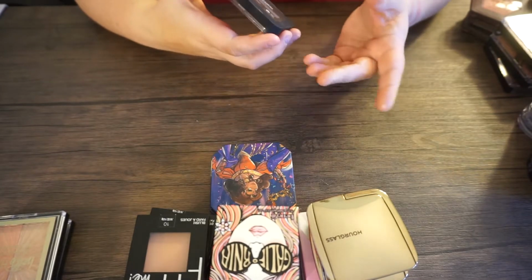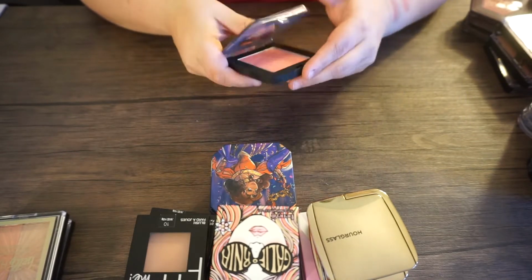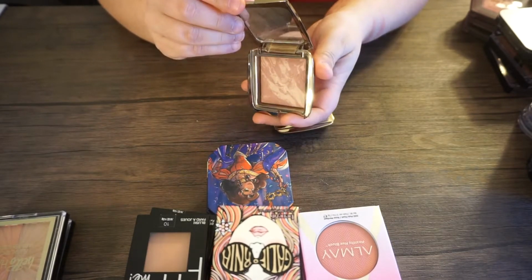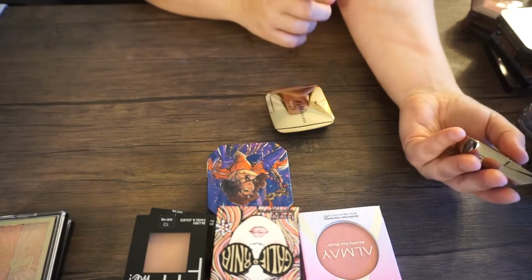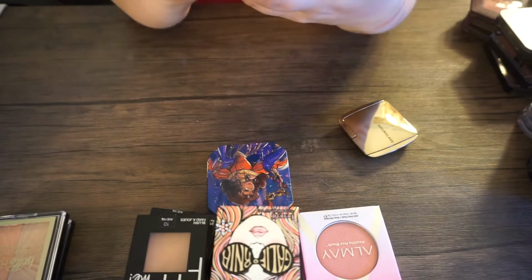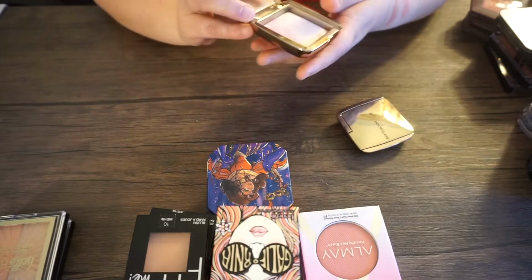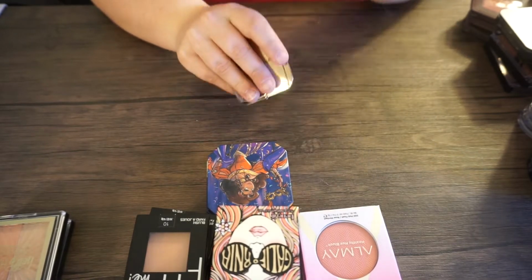This I bought to test out and I haven't gotten around to it yet. This is the Creme Shop Mon Chéri blush in Me Too Too. I haven't tried it really yet. I just got it over the summer, so it will stay. I have 2 of the Hourglass Ambient Lighting blushes. I have Mood Exposure, which is a great berry. It's a pale berry, a very fair skin friendly berry, which still looks okay. And then we have this one, the shade Ethereal Glow, which is very, and I mean very, light. And I actually do think I'm going to get rid of that one. It's just not a favorite of mine. If you are someone who is fairer skinned than I am, this might be something for you, but I'm gonna get rid of this in favor of keeping Mood Exposure.